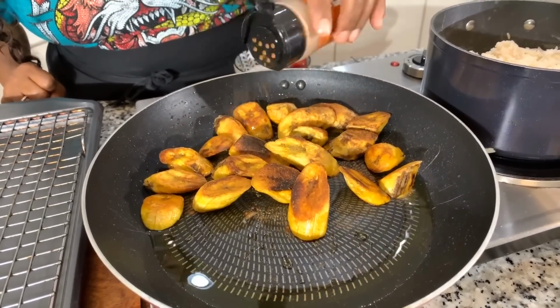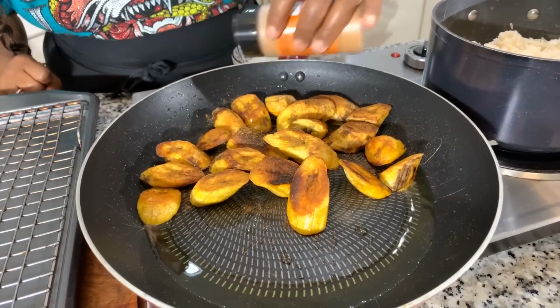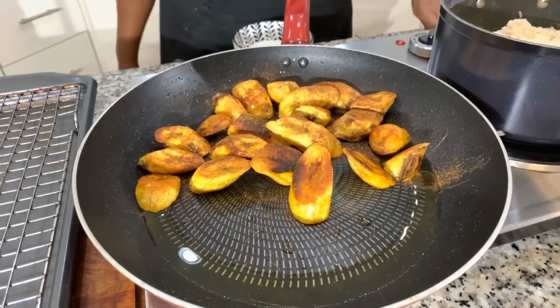That little bit of cinnamon right here is going to make your loved ones turn their head 360, and they're going to say what? Say you did what to the plantains? And you don't have to season both sides. One side is enough. Look at this golden color that we have.